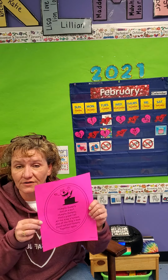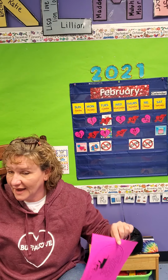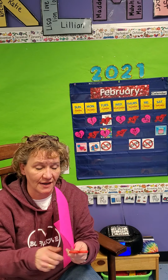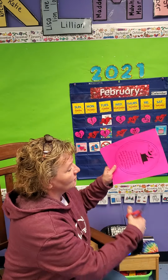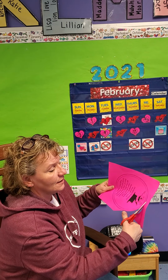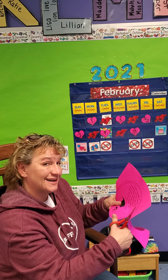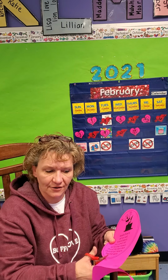It's an oval. So your job with this Humpty Dumpty oval, someone should read it to you because it's very funny, is you should have a pair of scissors. A grown-up should tell you it's okay to use your scissors and you have to sit at the table when you're doing it. Okay? We only cut paper with scissors, so you put your fingers in and you're going to use your scissors, open, close, and cut all the way around your oval. Keep going, and when you're done, it's called an oval. It's kind of the shape of an egg. It's also kind of the shape of the letter O.